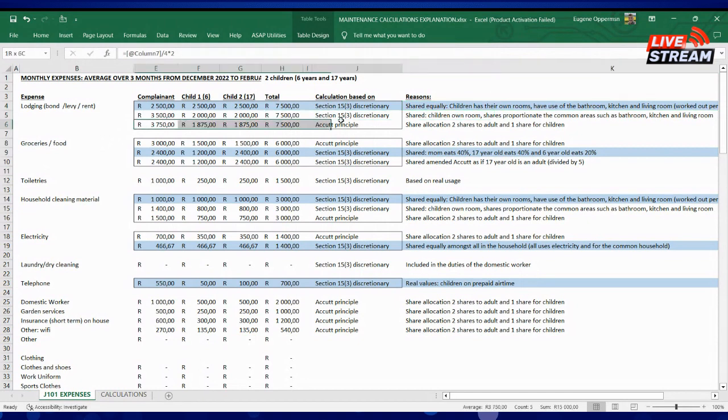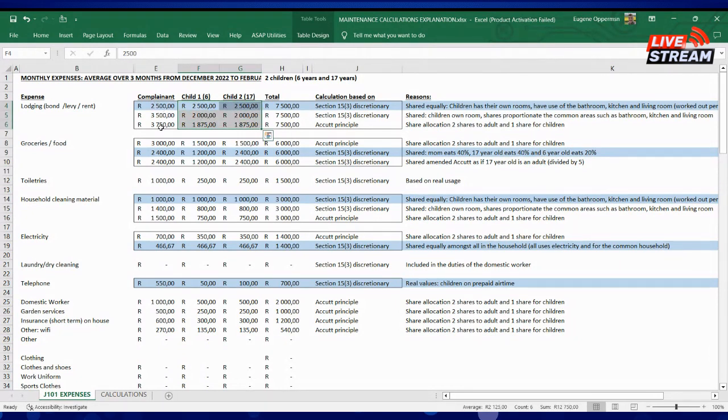If you simply use the blanket provision of acute versus acute, then it would mean that mom needs to pay or contribute 3,700 Rand. If she uses the fair principle, the discretionary portion of equal share, it means that she would contribute 2,500 Rand. And if she uses the formula working out per area, then she would need to pay 3,500 Rand. This in effect would mean that the amounts that you can claim as maintenance would change.